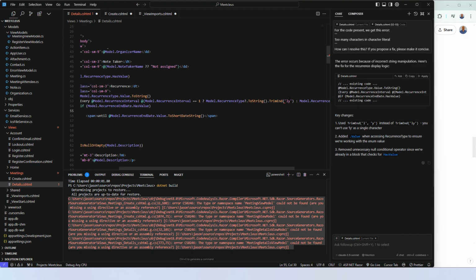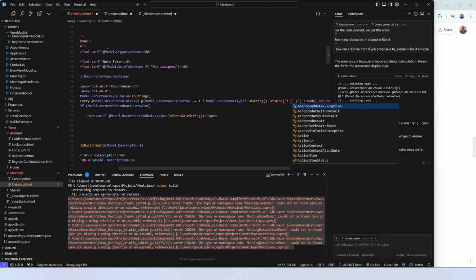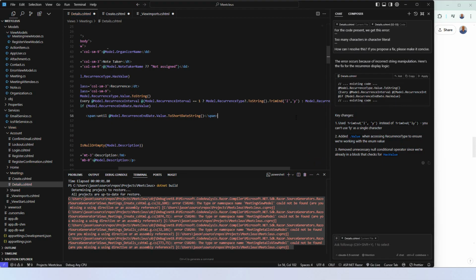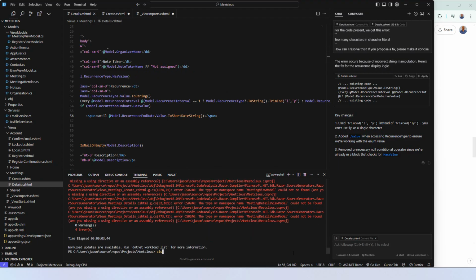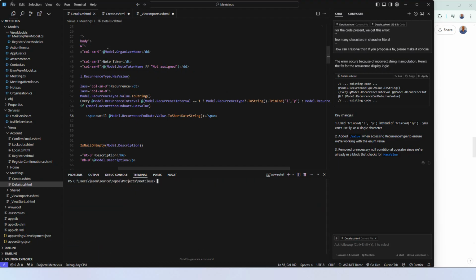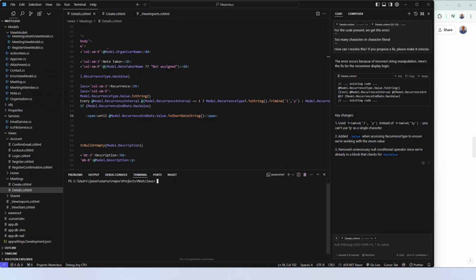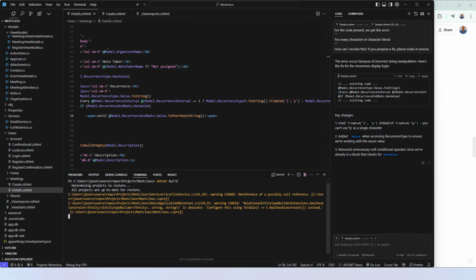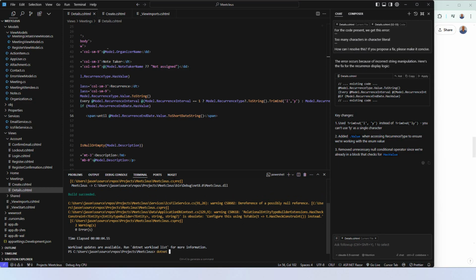It's telling me how to fix it, but not applying the fixes. I missed the apply section up here. I'm going to save all to be certain and then clear the console. All right, let's go back to .NET Build. All right, we finally get a good build. Excellent. And let's see what we get.